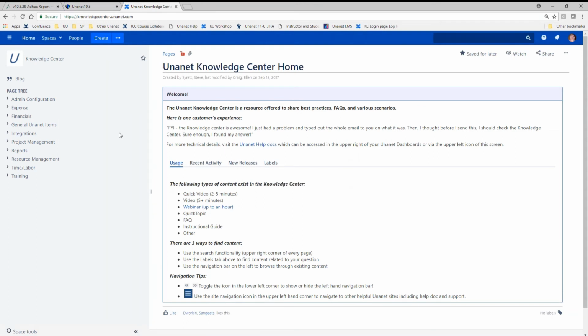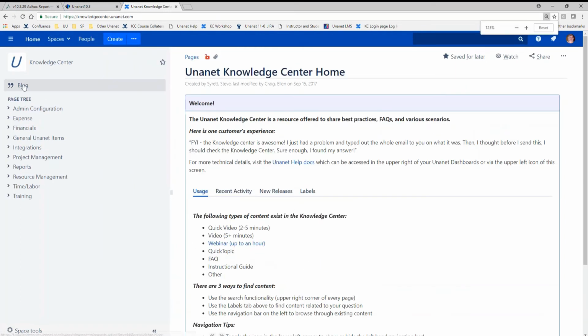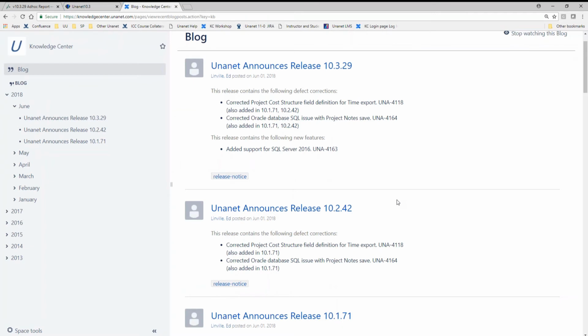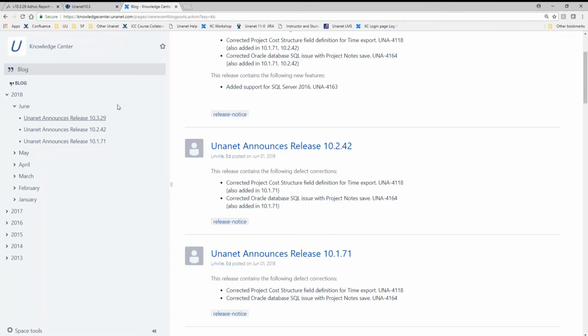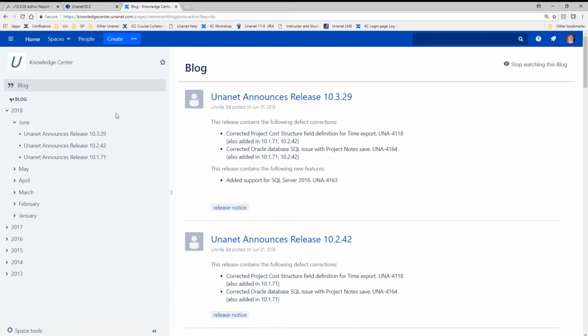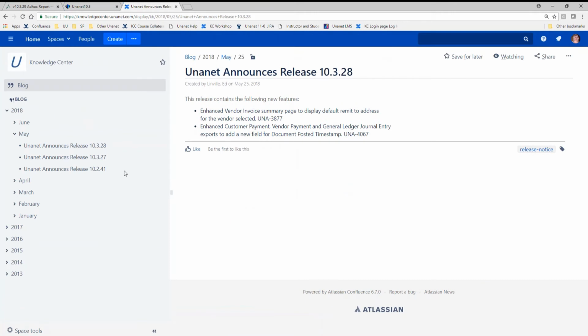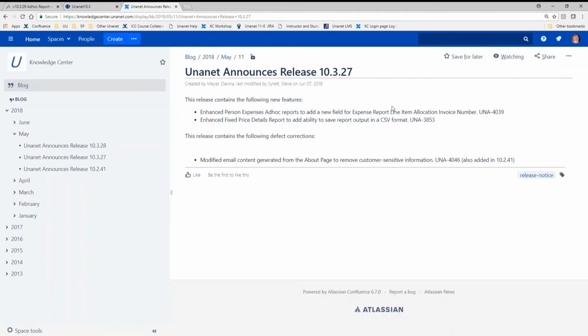If you go to our Knowledge Center, and over here on the left, there's this item that says blog. In the blog, it will tell you things that are added into any of our various point releases. So we could come in here and let's see. I'm trying to see if there's any, that's 10.3. Let me look at a couple of these, because I know a lot of the times what we'll see is that we have added new fields. But this would be a way in which you could come and take a peek to see if a field had been added.